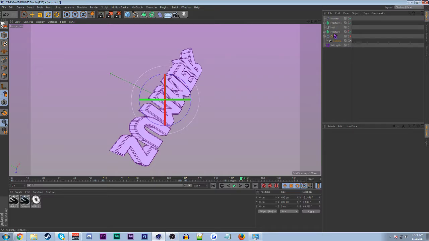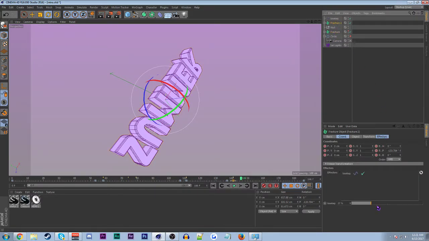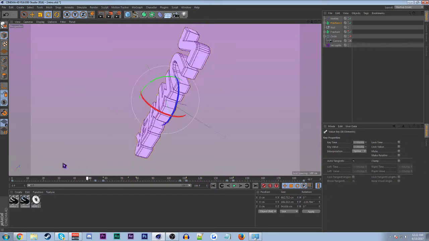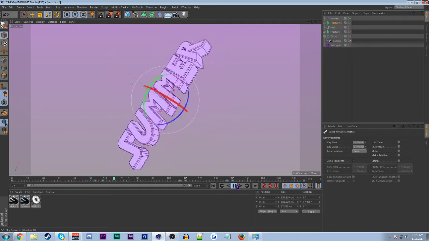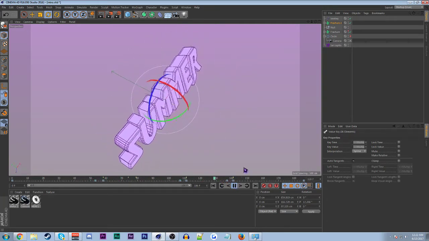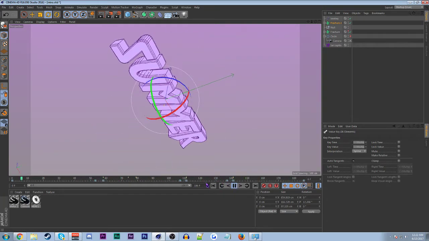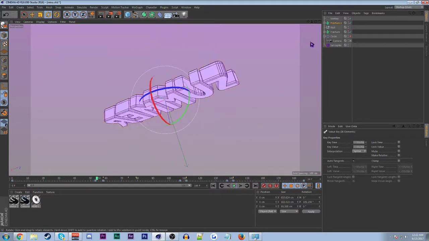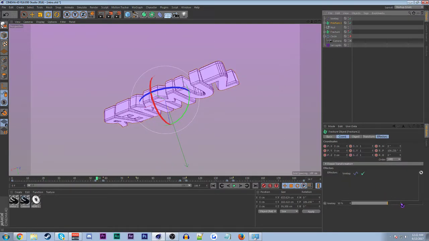And if I turn this up more, you would probably see a better understanding of how this works with the effector that I'm using currently. Let's turn this up more.